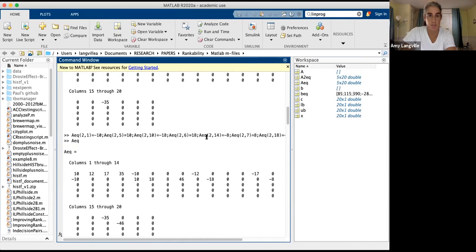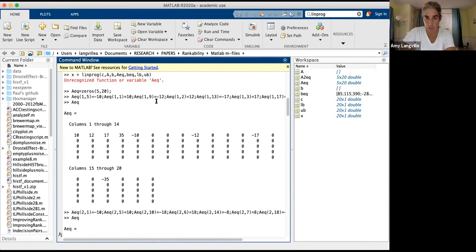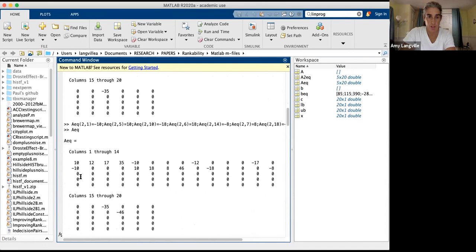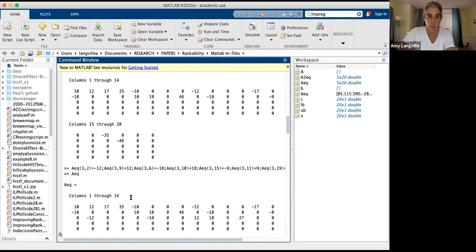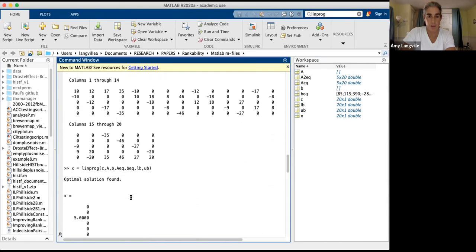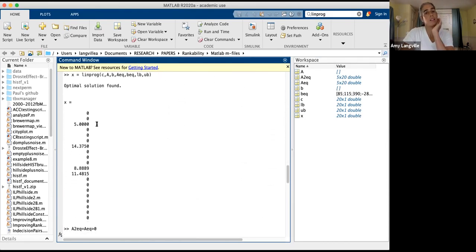All right, so we initialized AEQ to be a bunch of zeros, started putting in the coefficients row by row. And so like I entered all of these right here, got this first row. Here's the second constraint, got the next row, just did them one by one, displayed them. And here's AEQ. And then I run it and I get a solution. And I'm looking at the solution and it doesn't make sense, right? That they're only moving 5 cars.